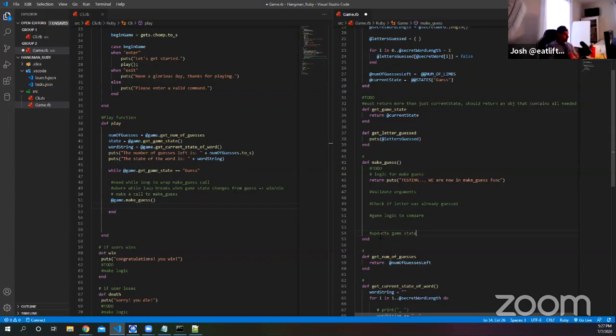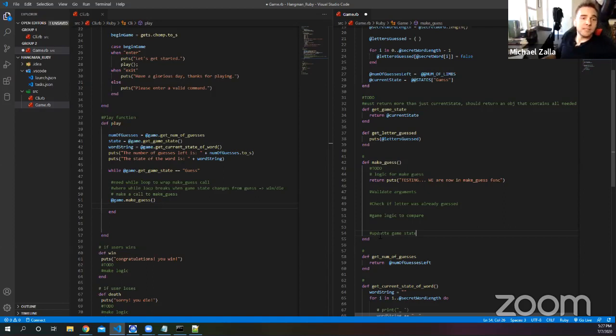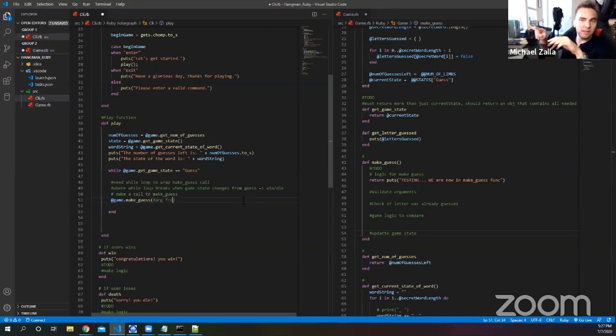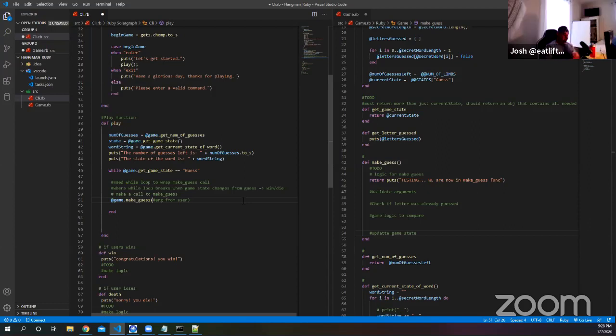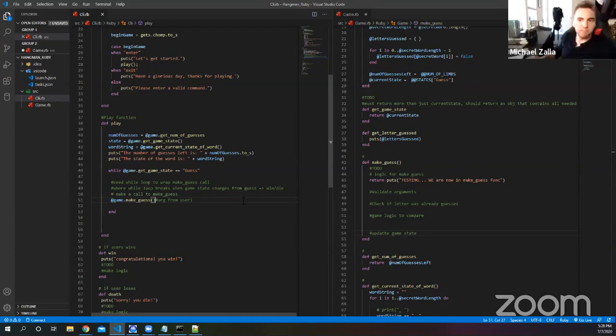Hold on, can you repeat? Yeah, so line 51 in CLI.rb. You're calling make guess, but you're not passing it an argument. So prior to calling that, we need to use the gets Ruby method to ask the user to please enter a guess. They'll enter a string, which is hopefully a letter. We'll store that guess in a variable, and then pass the variable as an argument to our game.makeGuess. Right, so we have to do all that before this is going to work correctly, right? Yeah. Well, it depends on how much you want to accomplish with this method in the next 3 minutes.